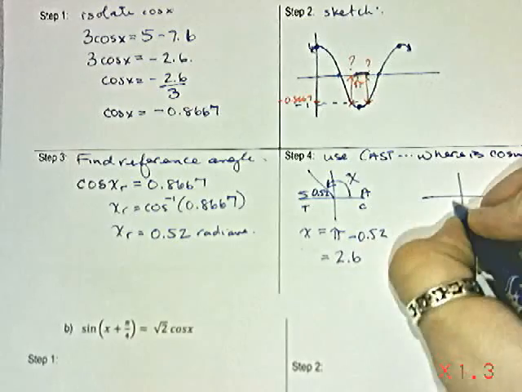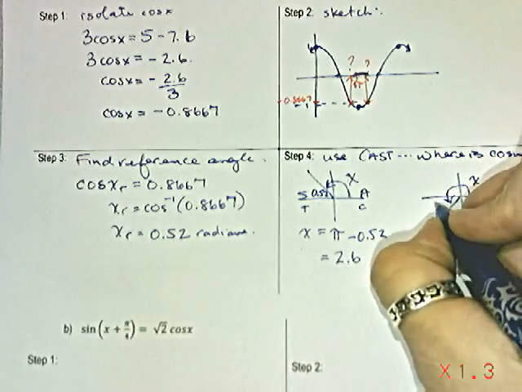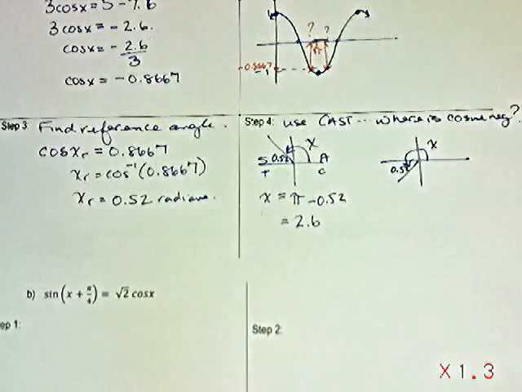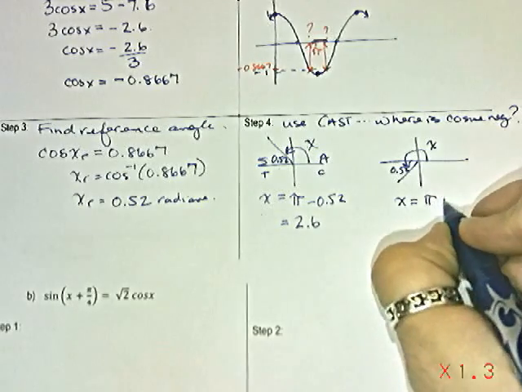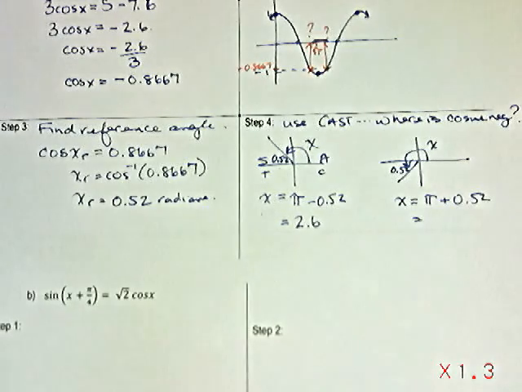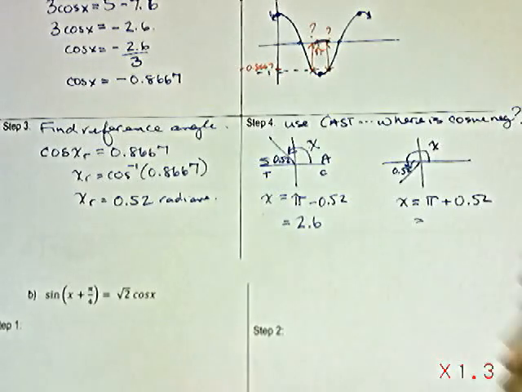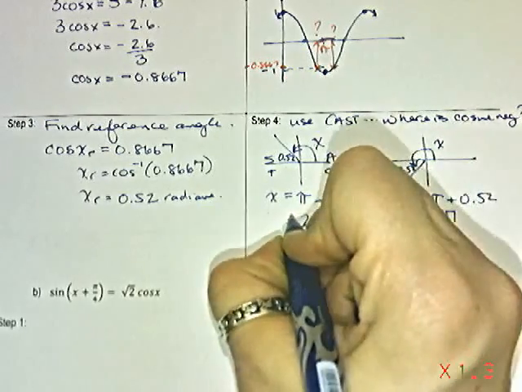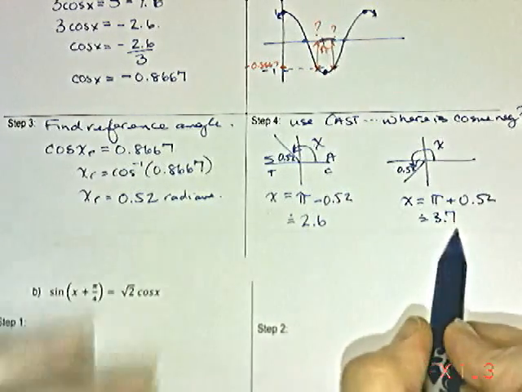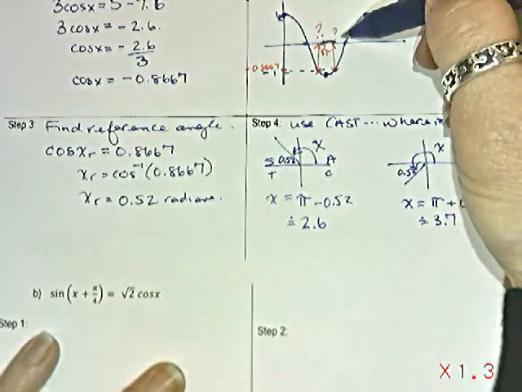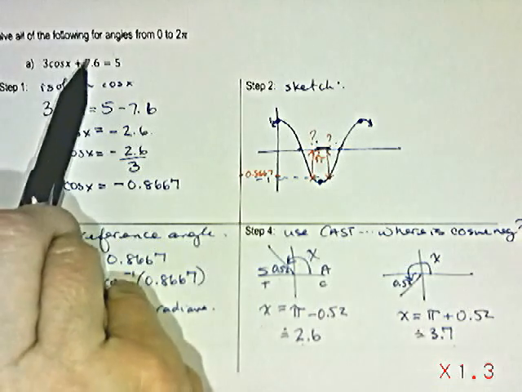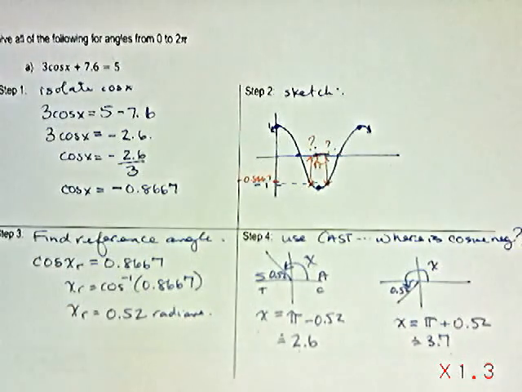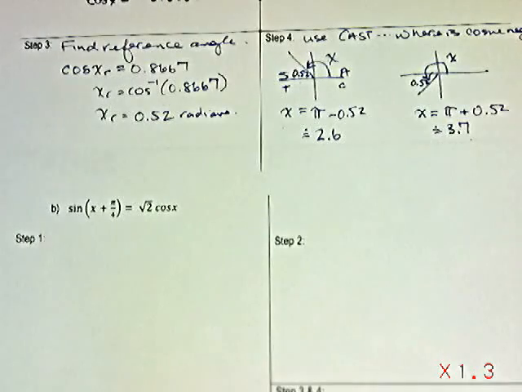And then here is another x angle with a 0.52 reference angle in my third quadrant. And so this angle that makes my original equation true would be pi plus my 0.52. And pi plus my 0.52 is 3.66 or 3.7 approximately. These are approximate answers. And so we find our two values, a 2.6 and a 3.7, are the radian size angles that if I plunk into my calculator, I will get a 5 or close to a 5 because we did round, so we've introduced some error.